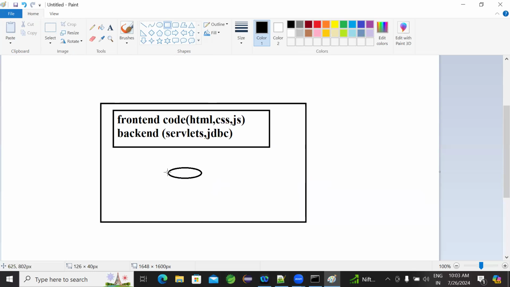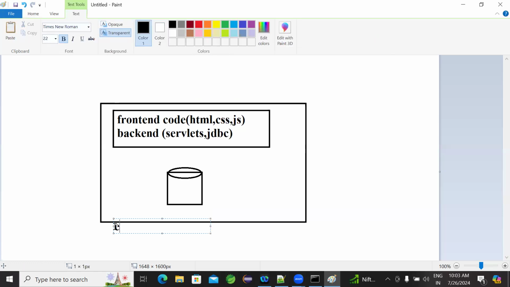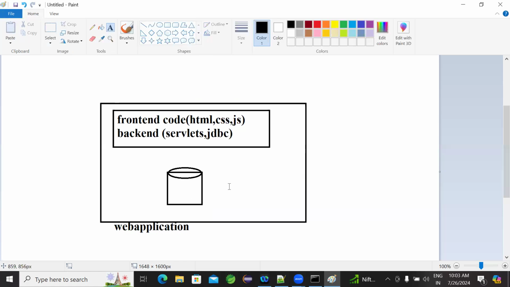If you want to sell some items, you need to feed them before you are selling, right? All that we do in the database, so that it will be visible to everybody. Any such web applications you can build by using advanced Java.